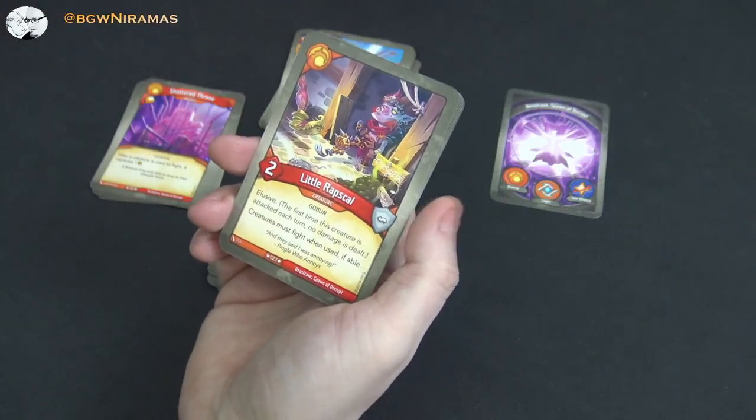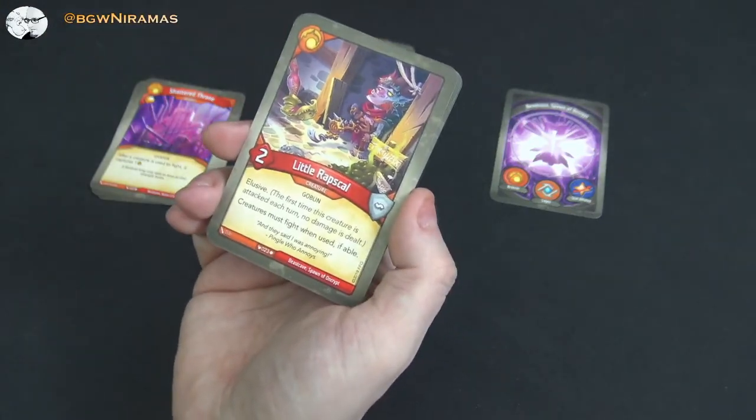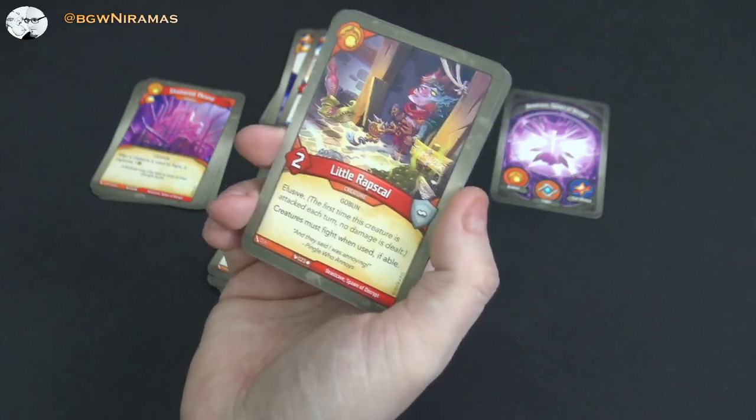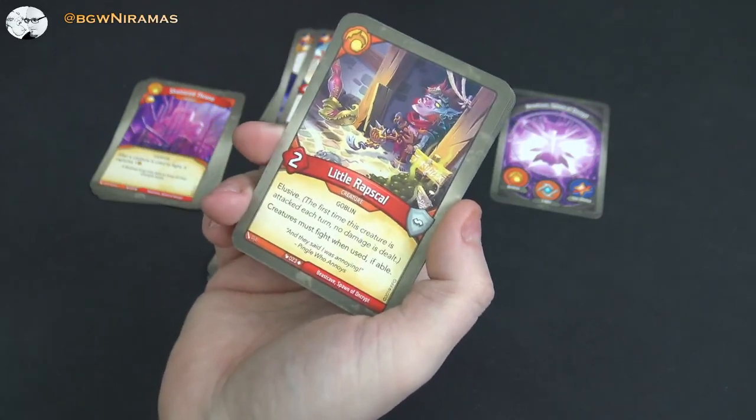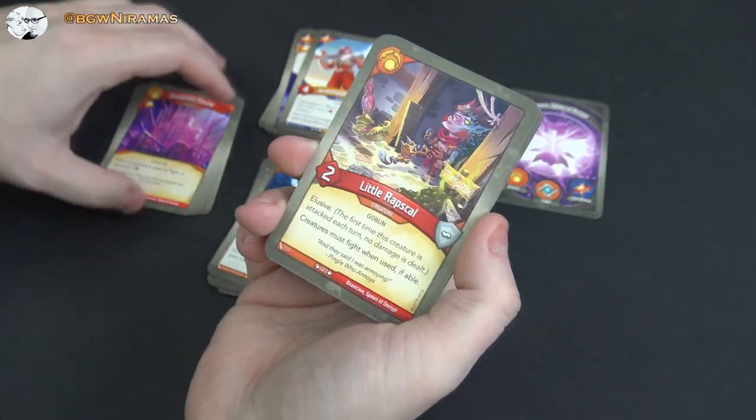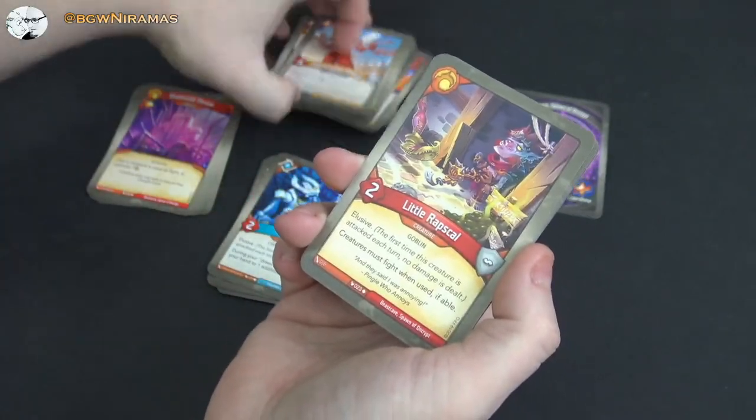Little Rap Skull. Oh, I don't know if I like this guy. 2 power elusive. And creatures must fight when used if able. There's some situations where it's good to plop him down. Usually though, on the next turn I kill him myself. Because, yeah, we have some reap effects we want to do here.